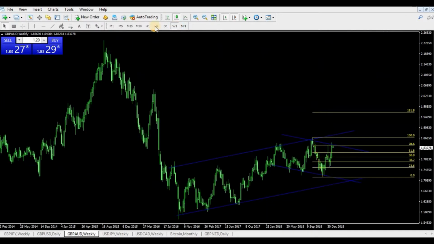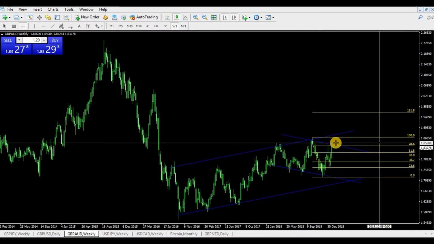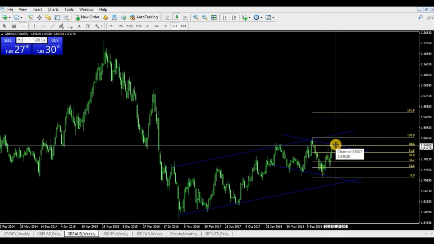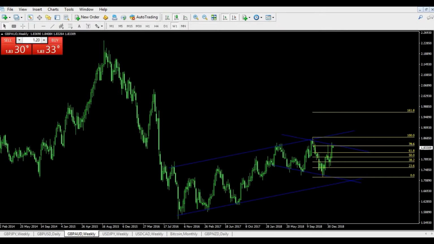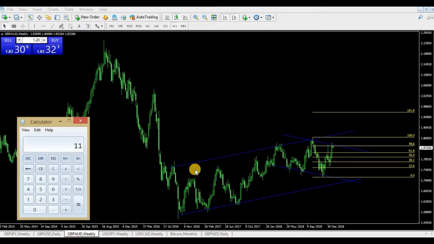So if we just go back up onto the weekly, you can see it a bit clearer. So the sell was here. It was about a 60 pip stop loss, and we'll be chasing levels down here. I'll probably chase the fractal low. It's around the 1100 mark. Just going to bring up the calculator. So we've got 1100 pips divided by, let's say, a 65 pip stop loss. We've got 16 to 1, which is an excellent trade.